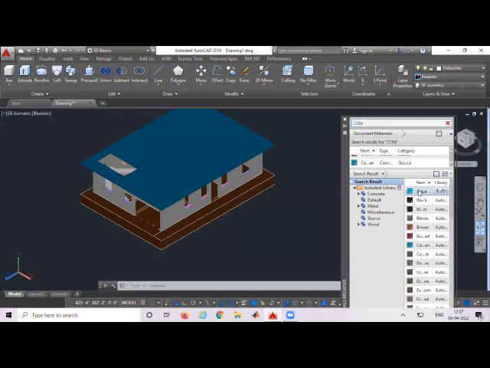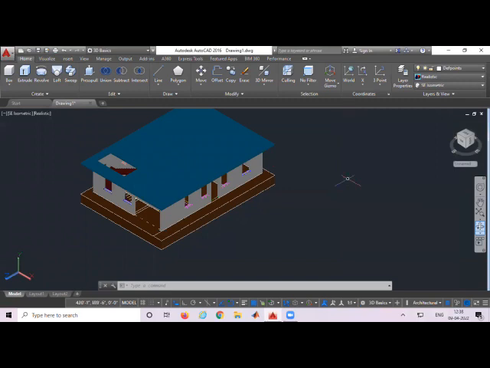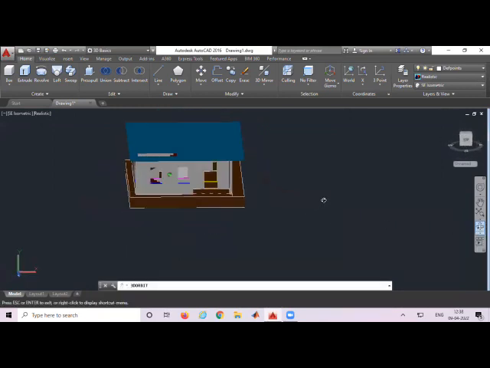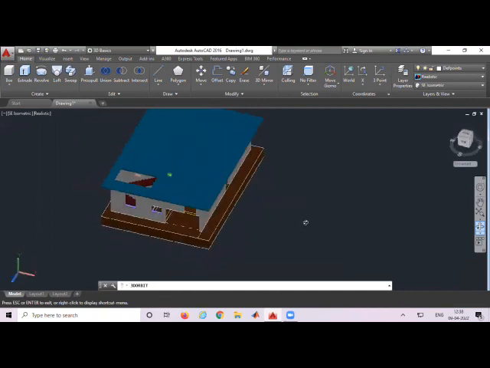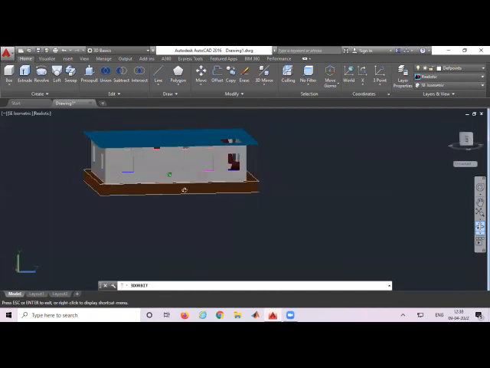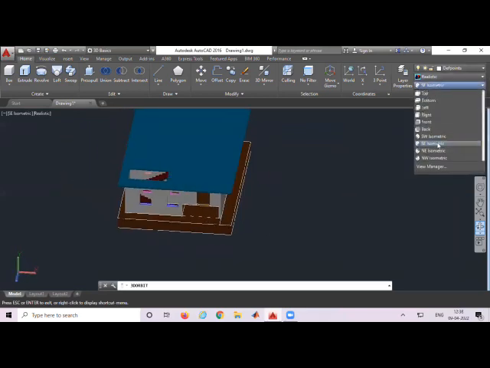Next, the concrete aqua color is going to be applied for the staircase. Some color I have chosen is quite representative of the red color. That has been selected, and it has been applied over the staircase. I just dragged that color, took it to the staircase, and simply released the mouse, so that it has been applied over the staircase.